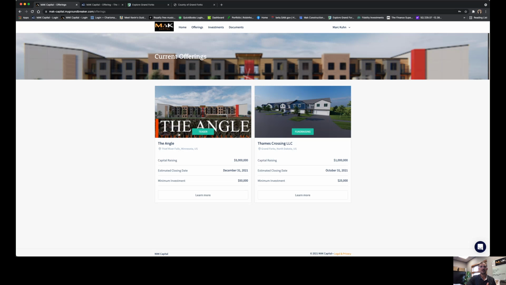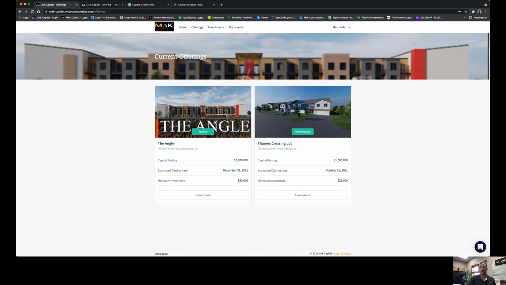So we're going to notice a couple of things here on the current offerings page. You have teaser mode, which is basically, we don't have it open for funding yet. If you guys have been following this project, this is that 93 unit complex out in Thief River Falls, and we're waiting for abatement to get approved.